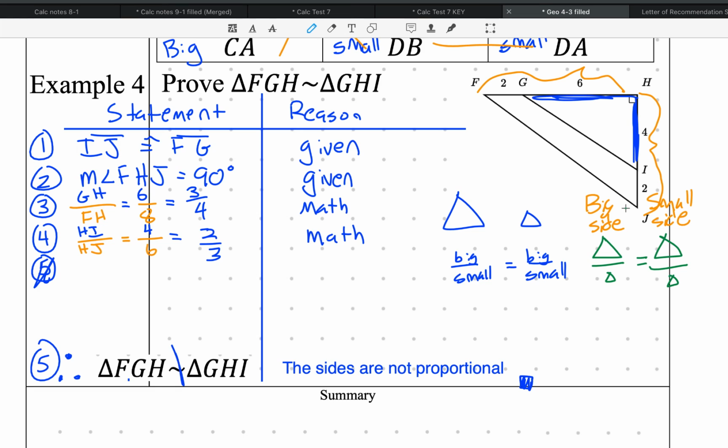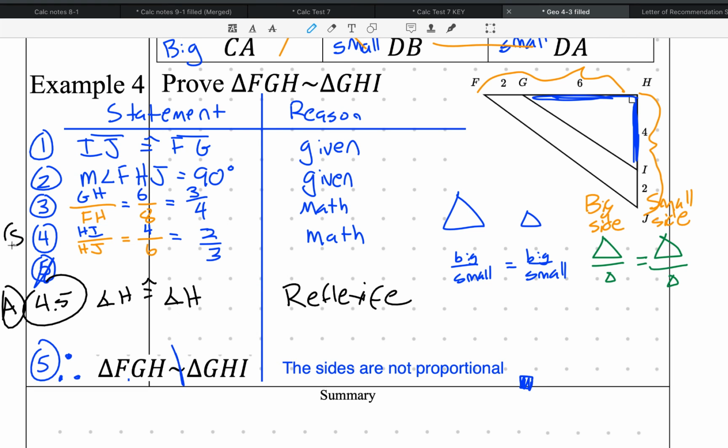So let's just say if step number 4 was equal to 3/4, then we could have said something like side angle side for equal or something. Yes, but we would have had to have an additional step, and I'm glad that you talked about it because I wanted to use the reflexive property. We would have had to say something for step 4.5. That angle H is congruent to angle H by reflexive. And therefore, that is our final angle.